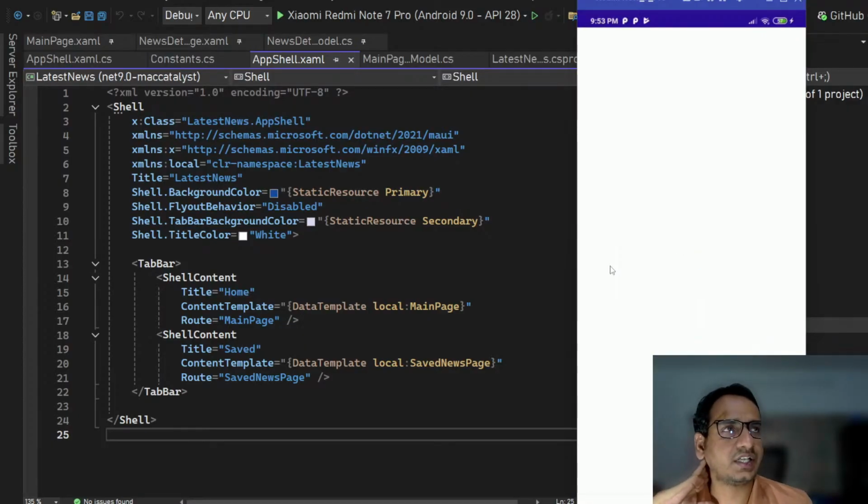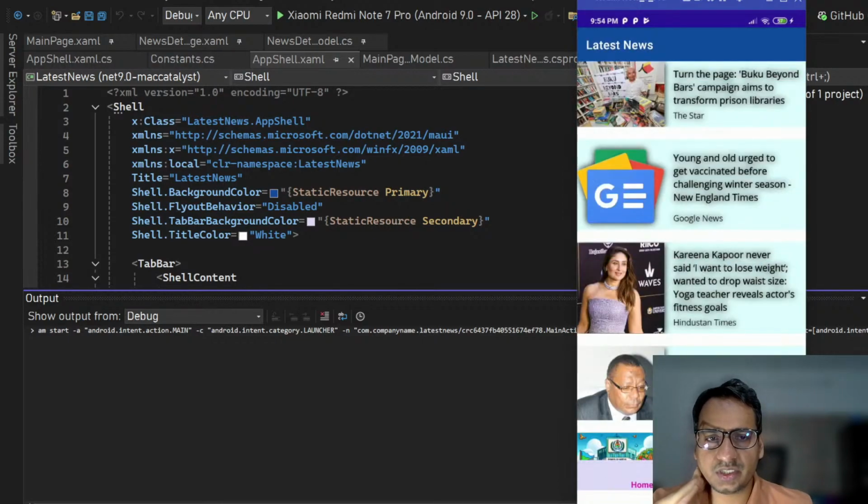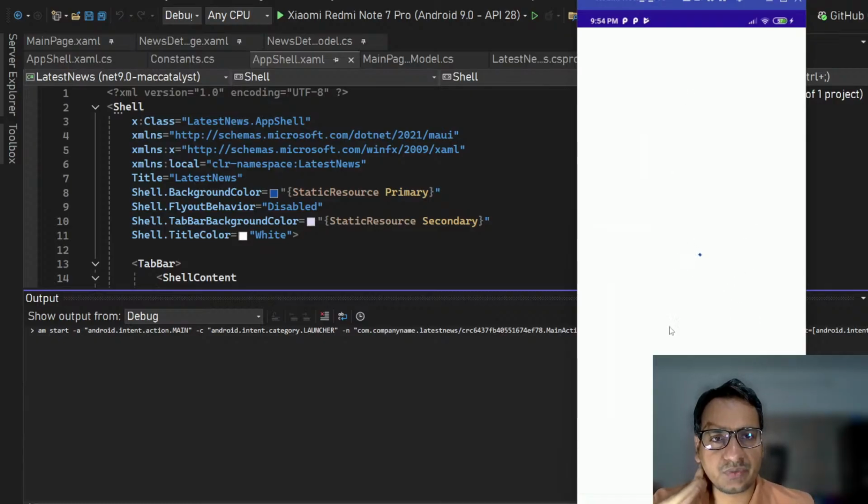So we have this detail page. If you remember in the previous video, we were implementing this. On click of a news item, we were pulling up the web view. It is not loading here. What happened? Oh, it took some time. So we are opening the news details in a web view with this close button. If we click on it, it is going to get closed. If we open up some other, it is going to open up again a web view with the details of the URL of that news source.